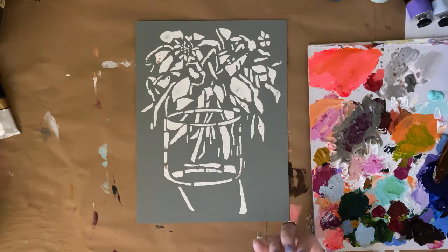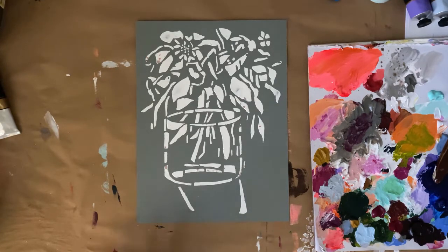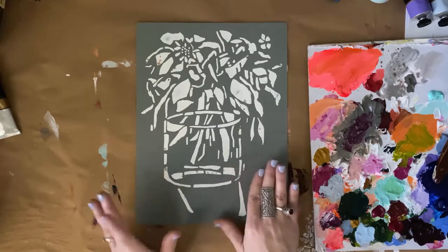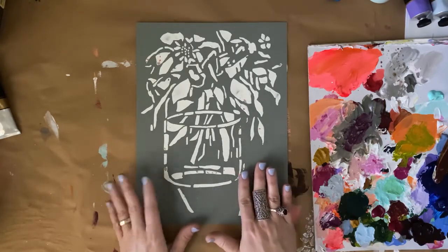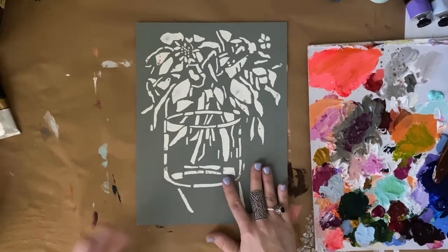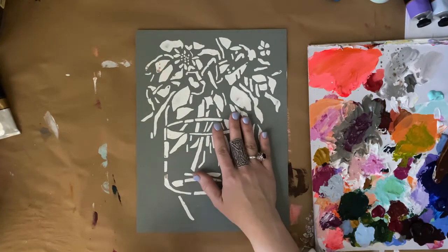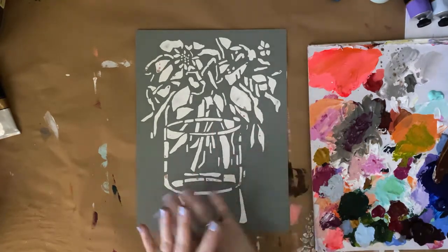And what I really wanted to accomplish with this stencil is I really wanted to take the shapes that I am constantly using and reusing for a lot of my paintings. I wanted to break down a still life vase into the shapes that I use in my still life paintings. And so that's really all I've done is I have taken my water vase, and I have created the stencil or the base to create a vase, right? And then I just added some greenery because I thought, if you want, that can be the very background layer, right?